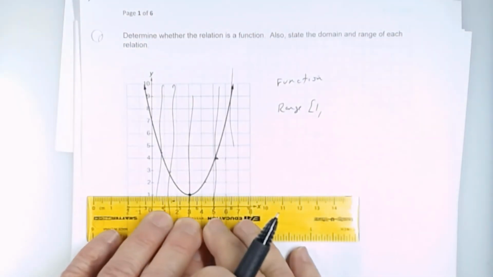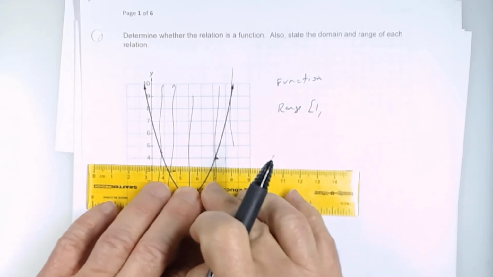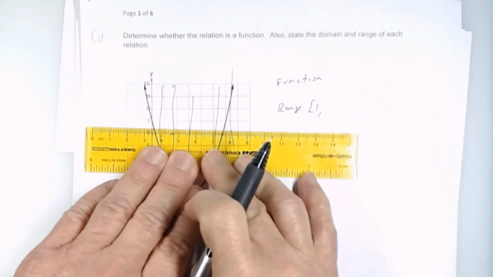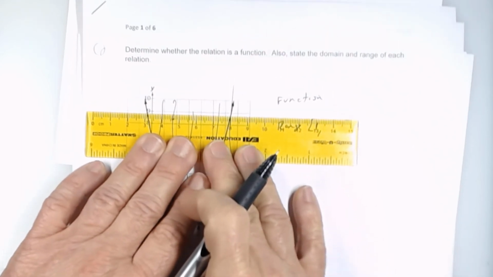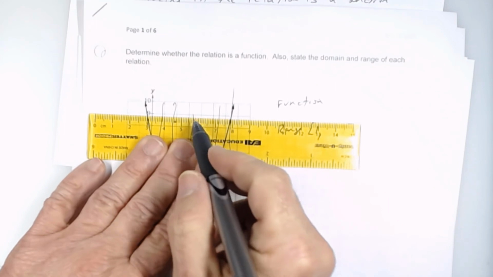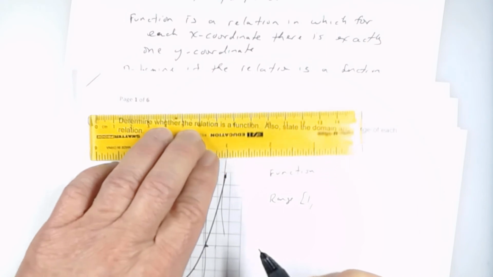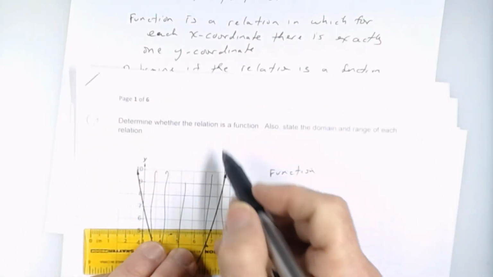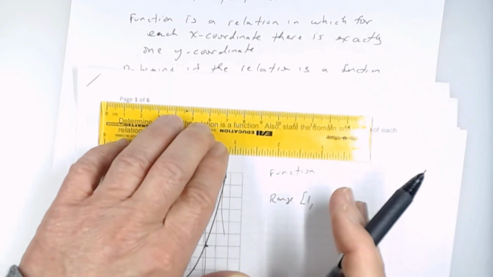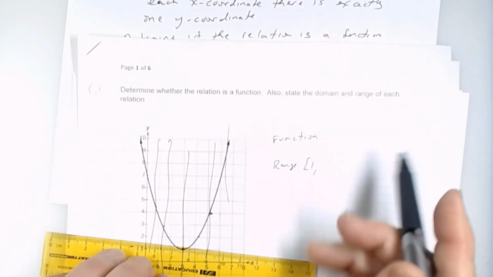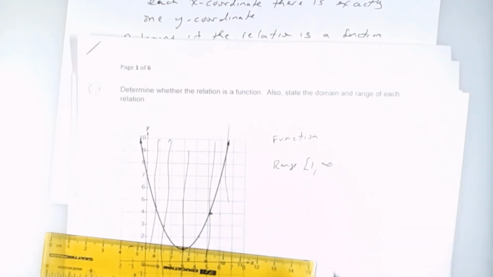All right. Now, where is the largest y coordinate? Or is there a largest y coordinate associated? No. There is no largest y coordinate. You cannot tell me that the largest y coordinate is 9. You cannot tell me the largest y coordinate is 10 or 1,000 or 10,000. Why? Because those arrows, you keep going up, right? But what's that idea called? Infinity. And remember, when you talk about infinity, negative infinity, you always use parentheses. So that's your range. So our range is from 1 to infinity. So remember, bracket at 1, parentheses for infinity.